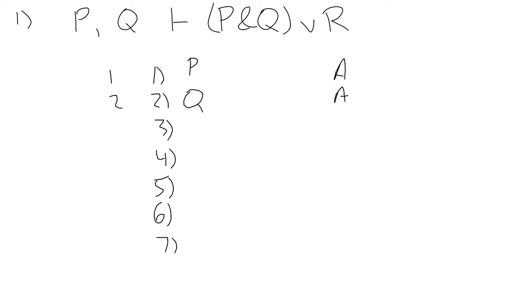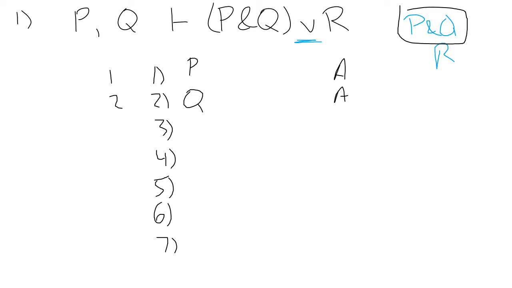Now let's look at our conclusion. Our conclusion is a wedge. So that's telling me I either need P and Q, which is one side of our wedge, or R. If I can get one of those sides, I can wedge in the other one. Now let's look at our premises because we need either R or P and Q. And I don't see R anywhere, so I already know that I'm shooting for this. Because there is no R. If there was an R, maybe we could get it out and then wedge in the P and Q. But there isn't an R in our premises, so we already know that one's off limits.